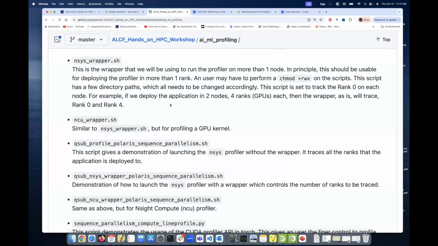So this will be our basic strategy. Make sense?